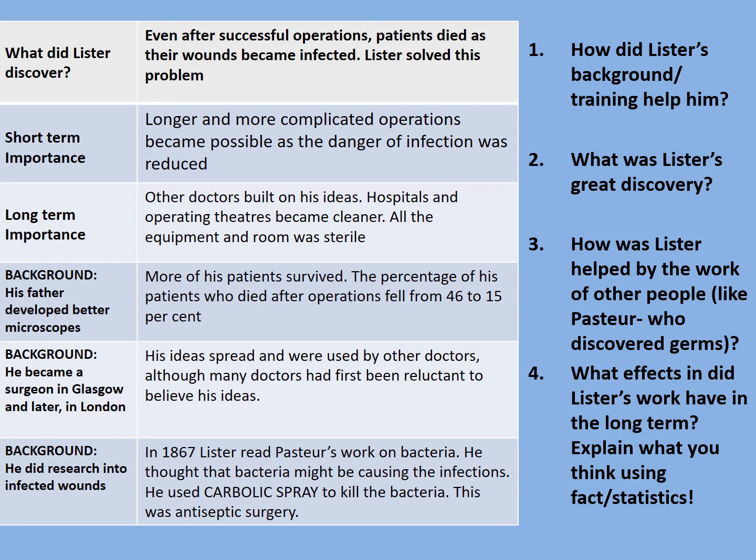Alright, so his background and training helped him in several ways. First of all, access to quality microscopes would have allowed Lister to study bacteria. Not only that, but his work in both Glasgow and London meant that he was able to meet a greater variety of people, and this helped his ideas to spread and actually probably helped him to formulate his ideas as well. And also, his background as a scientist and the scientific background within his family probably helped him to do his research and to take a more scientific approach.